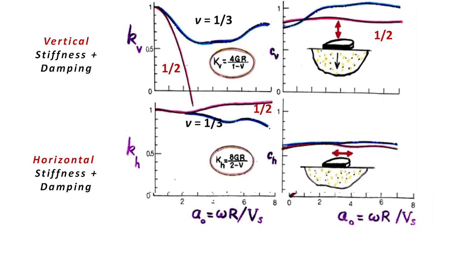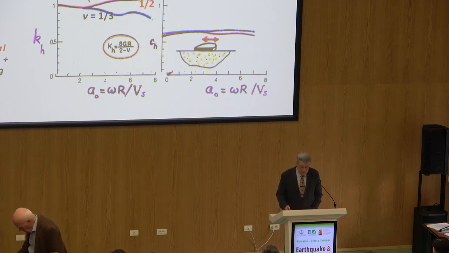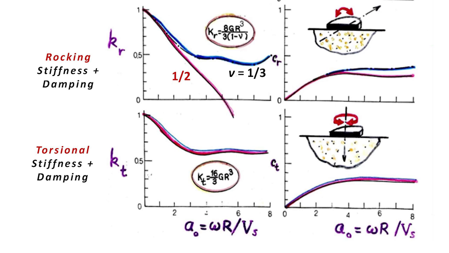Now, the frequency-dependent part of the foundation stiffnesses is shown here for the vertical stiffness and the horizontal stiffness, and you can see that only for the vertical stiffness there is some significant variation with frequency. And notice also here primarily the dashpot, the damping coefficients which are on the right. The damping coefficients are nearly constant. Very high radiation damping for the vertical motion, which is of little interest in earthquake engineering. Significant damping for the horizontal, but if we go in the rocking, in the rotational modes.